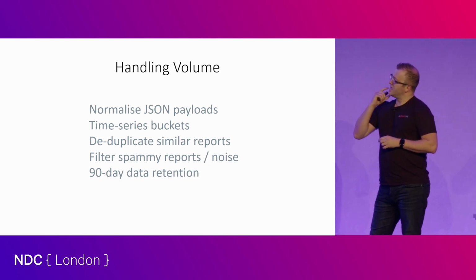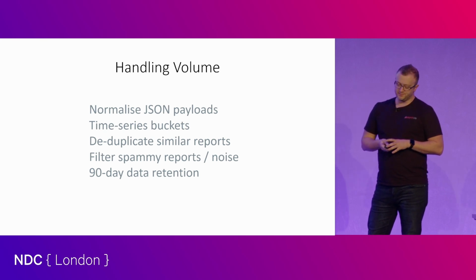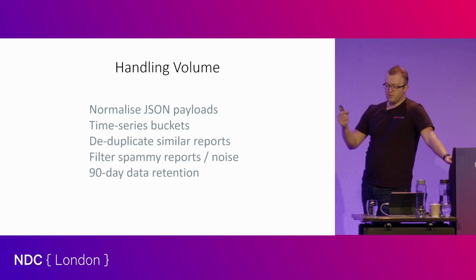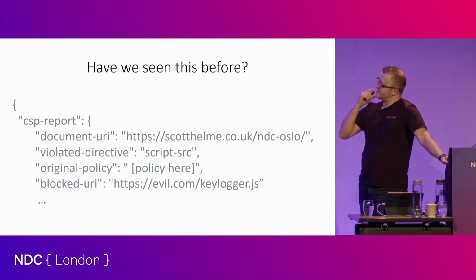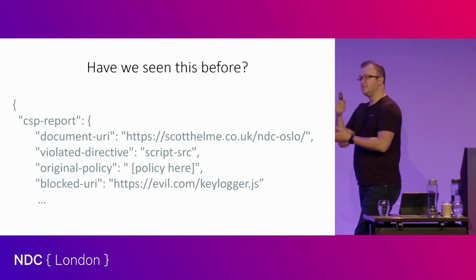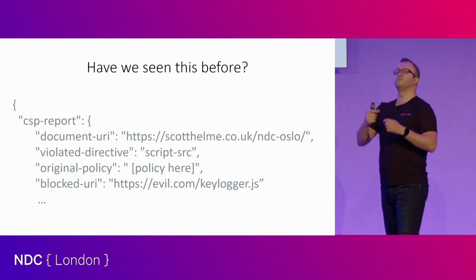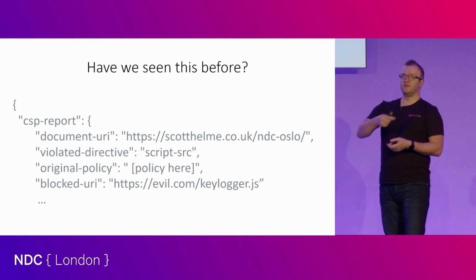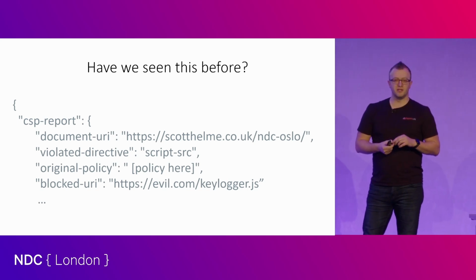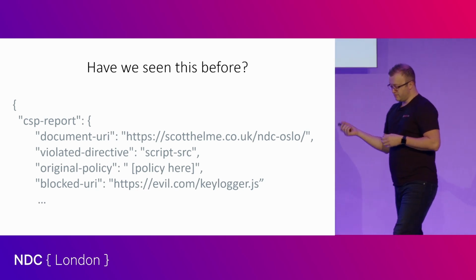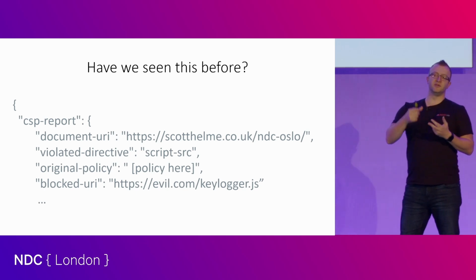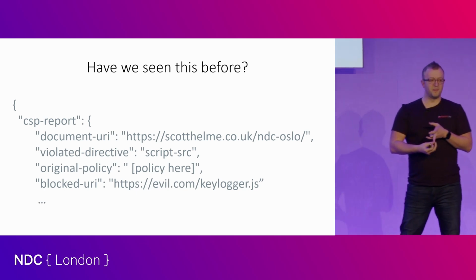But this one actually came with one of the biggest problems. Now, one of the most common things that people want to know, if a report comes in, is to be able to answer this question: have we seen this before? If a report comes in and it is the first time something is being reported to you, you're probably more interested in it than if this is the 47,000th time this has been reported, and you're like, yeah, OK, we know about this and we're dealing with it. So one of the features that we really wanted was to be able to alert people, this is a brand new report. You've never seen this before. It's never been reported before.